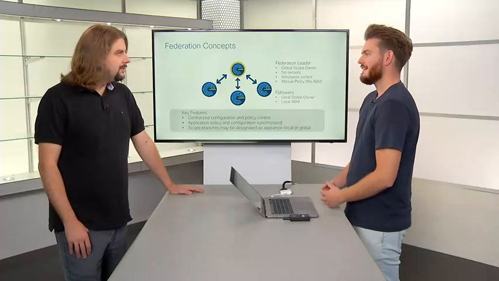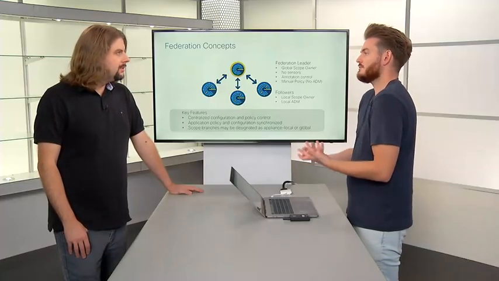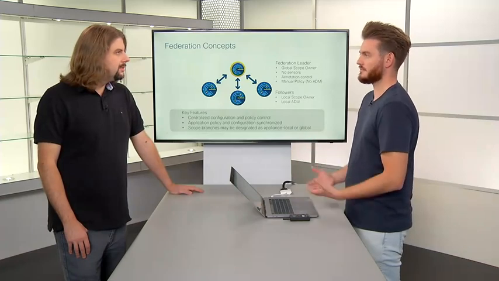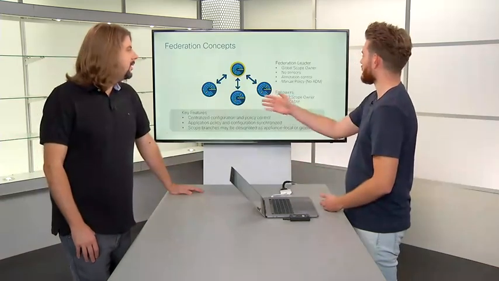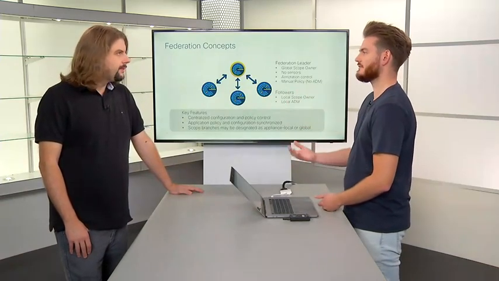So a couple of things about what the federation leader can do. We know that there are no sensors connected to that federation leader. It is purely dealing with shuffling policy and configuration between the followers. Now, it is the main appliance that you would come to in terms of accessing the user interface. While the followers still have their own user interface and can be accessed directly, when you're using a federation on a day-to-day basis, you would go to the leader appliance to actually interact with those subclusters. And we'll look at that in a live demo, actually.